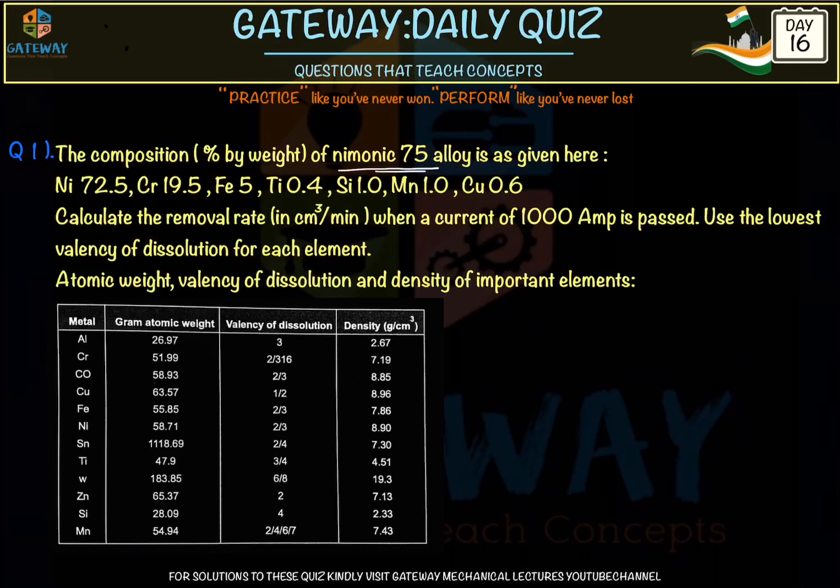First of all, this is a question on electrochemical machining, because here it is said to take a valency, and in the question itself dissolution is mentioned. Ionic dissolution is a mechanism in electrochemical machining. So we'll see electrochemical machining first: we'll see the working of electrochemical machining, extract the formulas from the working, and then use that formula here to calculate the final metal removal rate.